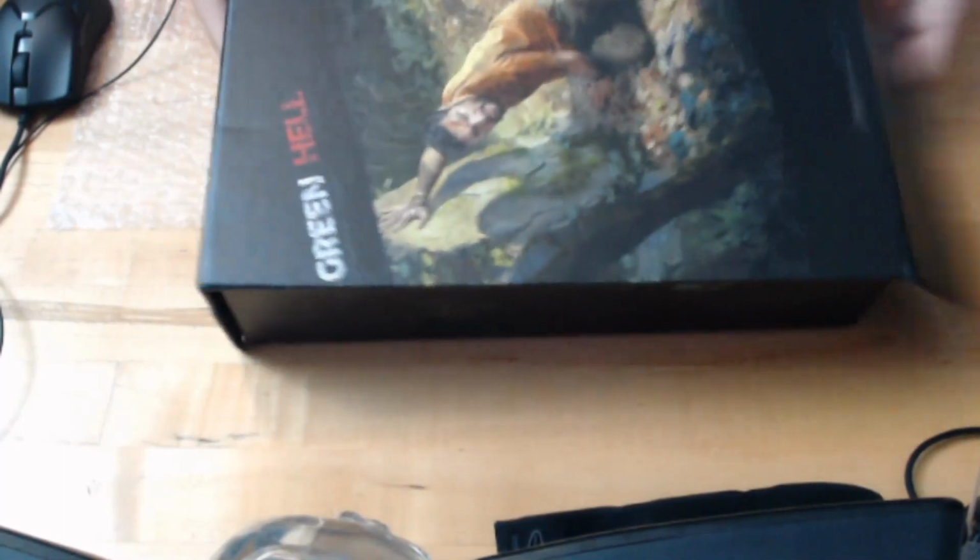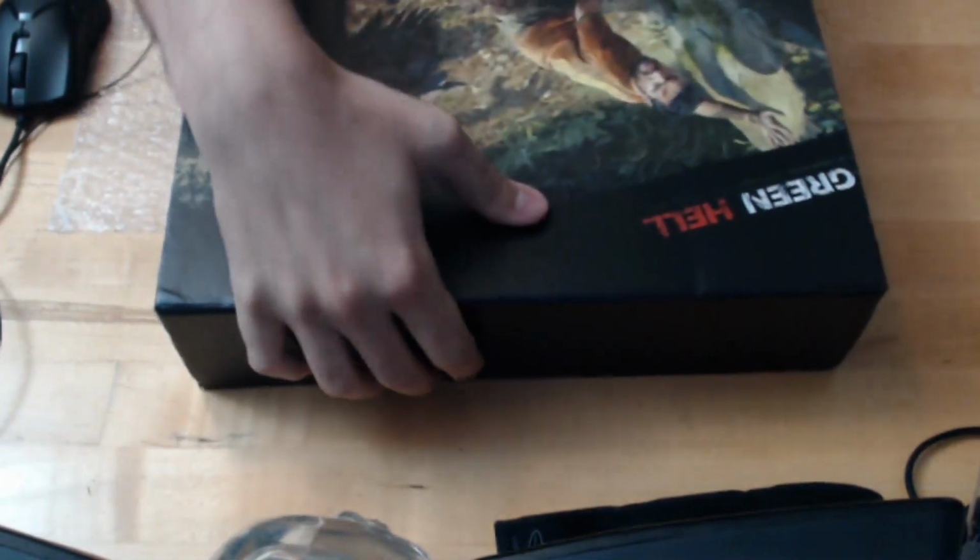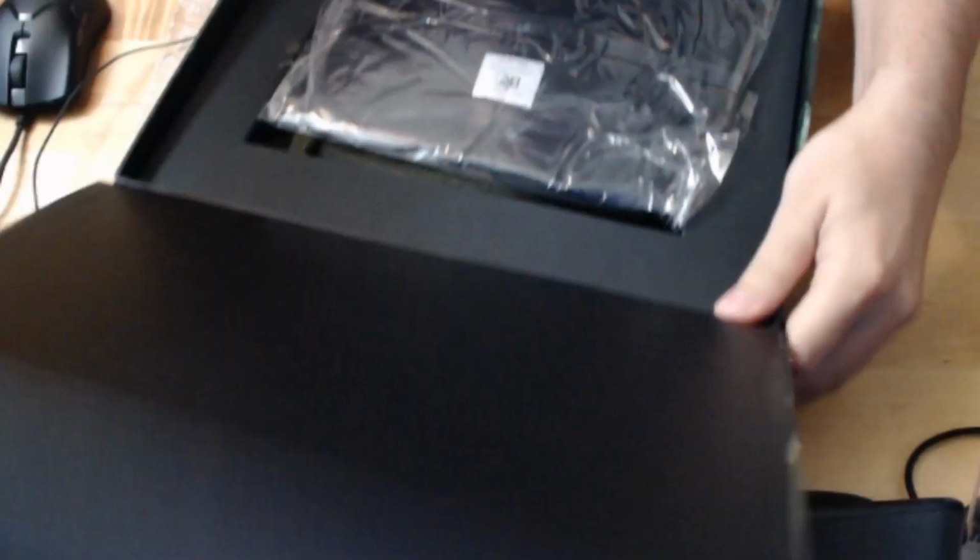So how do you open this thing? This is all stuck together. Oh wow. I think it's supposed to open. Yeah, it's supposed to open the other way. Let me see. So let's get this bad boy open.